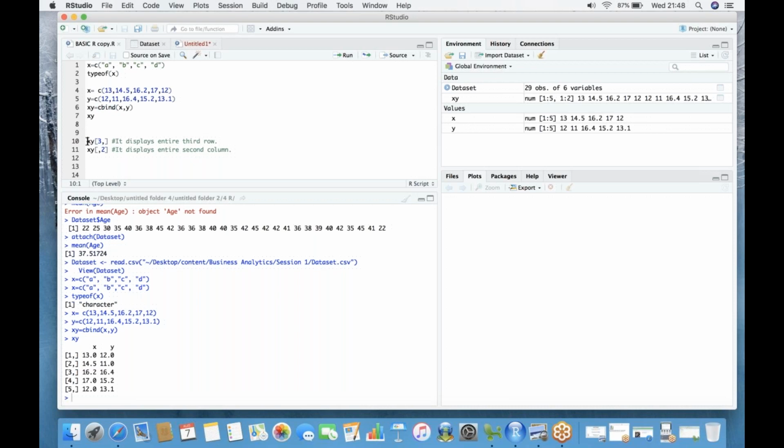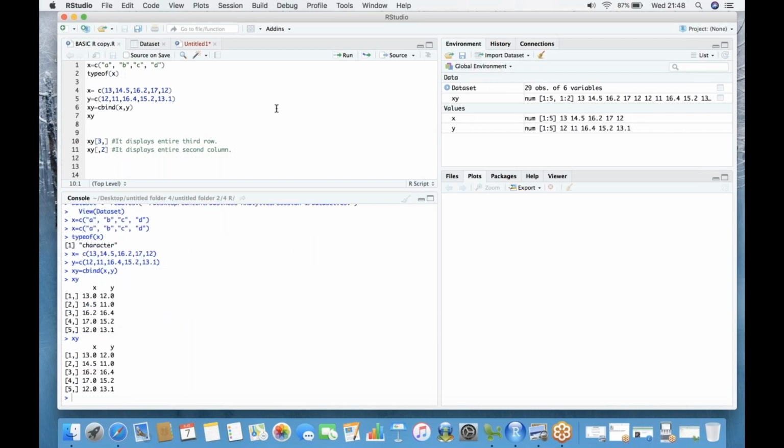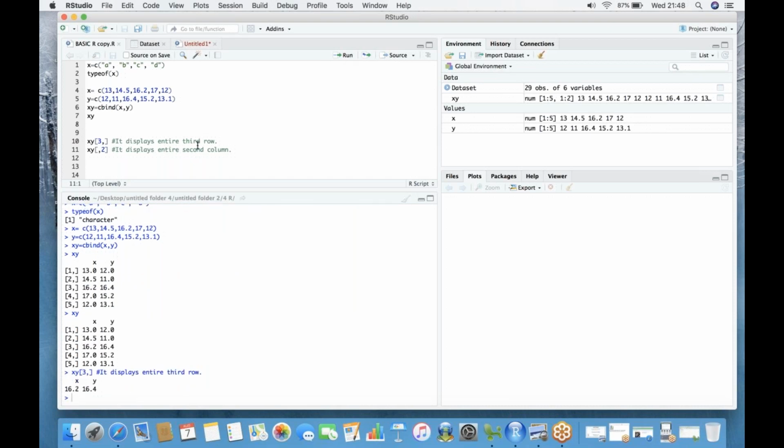After I've done that, I've used the dollar sign to extract a few things, as in cell referencing. Here, it displays the entire third row because I'm using indexing here. It is extracting only the entire third row because that's what I've asked for, the row.